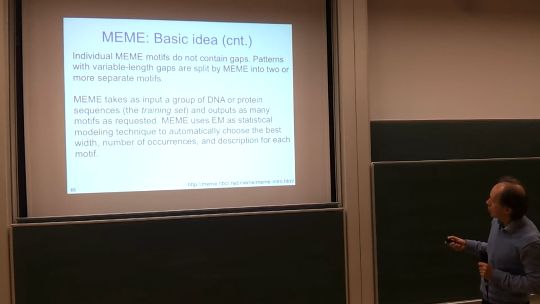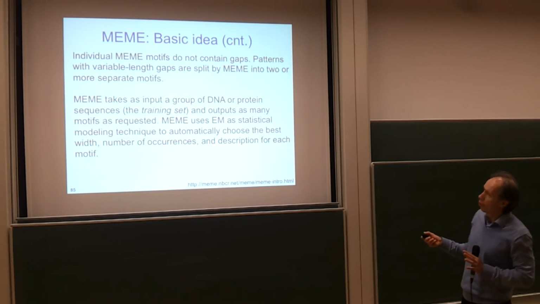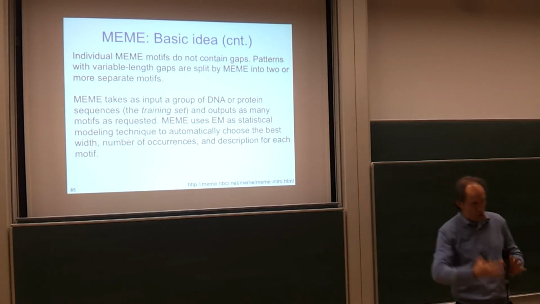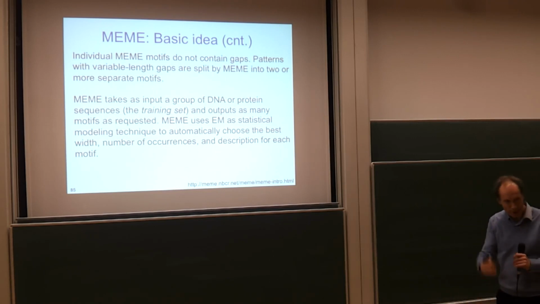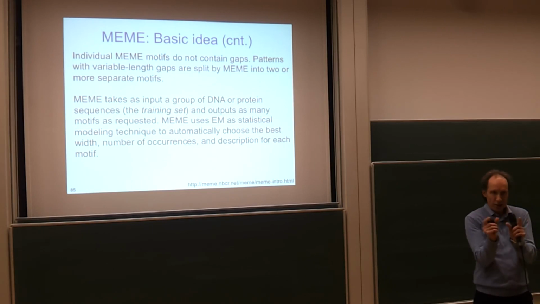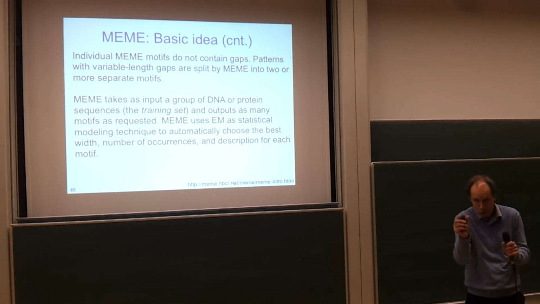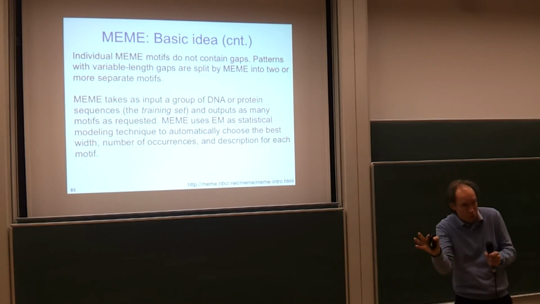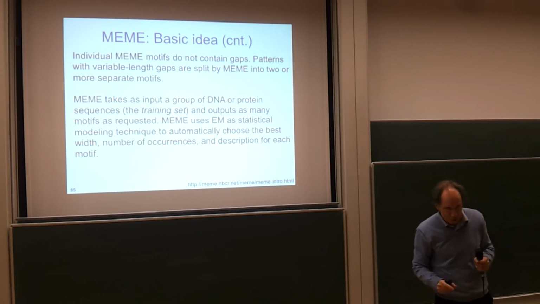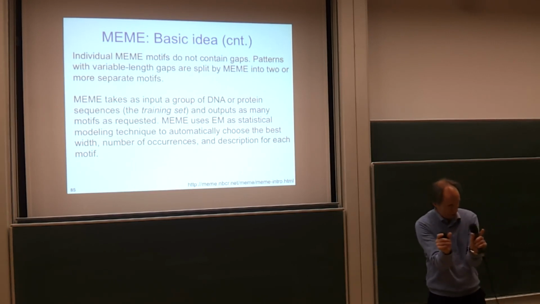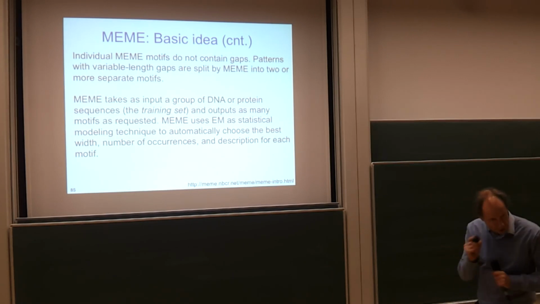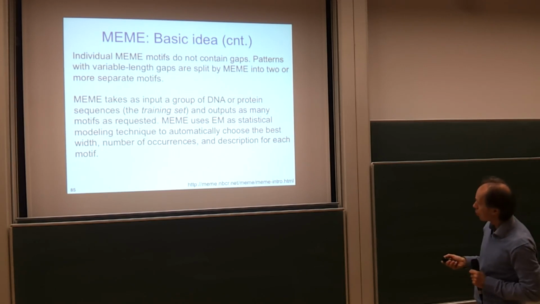A few of the assumptions: MEME motifs do not contain gaps. It's silly, these programs are about very distant motifs, so of course you need gaps, you know this from alignment. So what might you hope to happen? If you think there is a gap, you might run it one time for the motif and get something, then run it another time for the next motif, and hopefully you get a sense of gaps when you get two motifs, a region in the sequence that you might hop over. So that is what you can do. The procedure itself doesn't work with gaps.